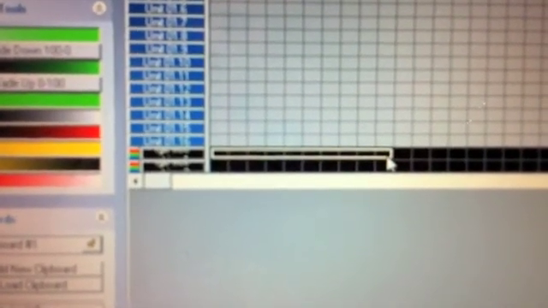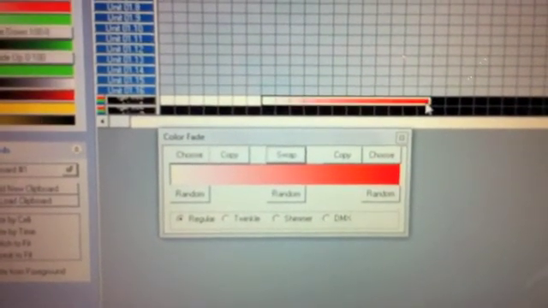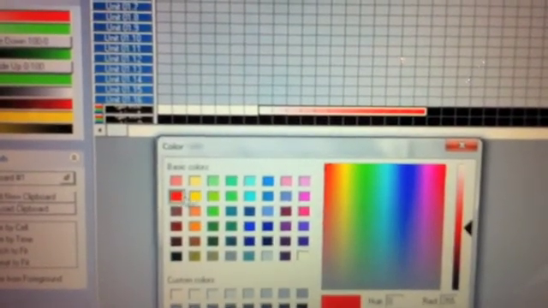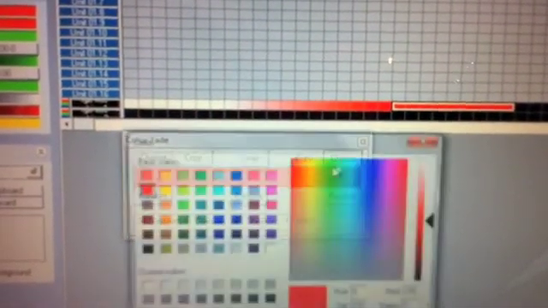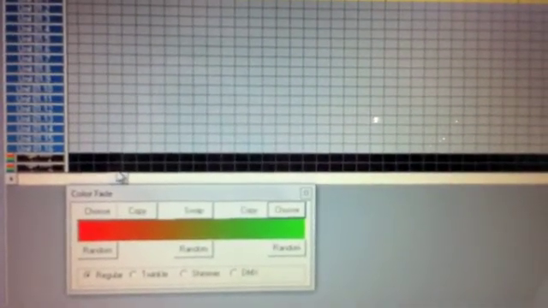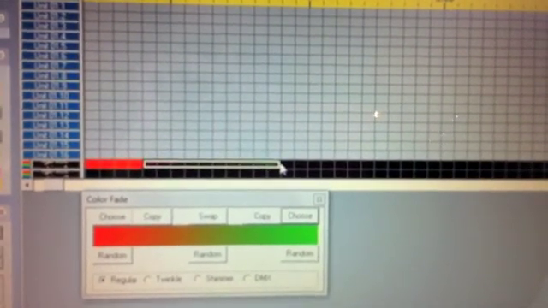So if I run this one out and I do an on command, it's telling it on to all three of those channels, so I get white. So now I can use my color mixing tools here if I want to change that white over to red. I just drag the area that I want that transition to take place. If I want to do a solid color, I'll change that to red on red. Drag across. Say I want to do a red into green. Put that right there. This transition of red into green.